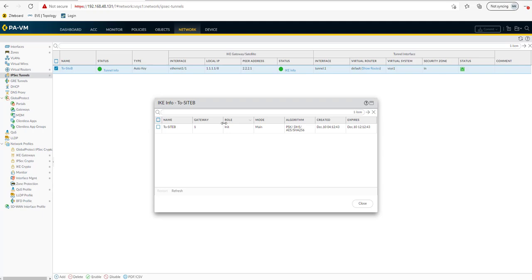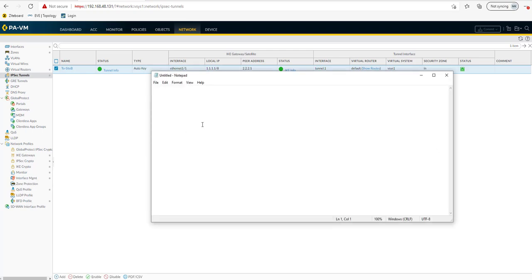It means that this firewall has initiated the traffic for the VPN tunnel. That's the reason it says initiator. Okay, so that's the lab for setting up a basic IPsec tunnel between Palo Altos.